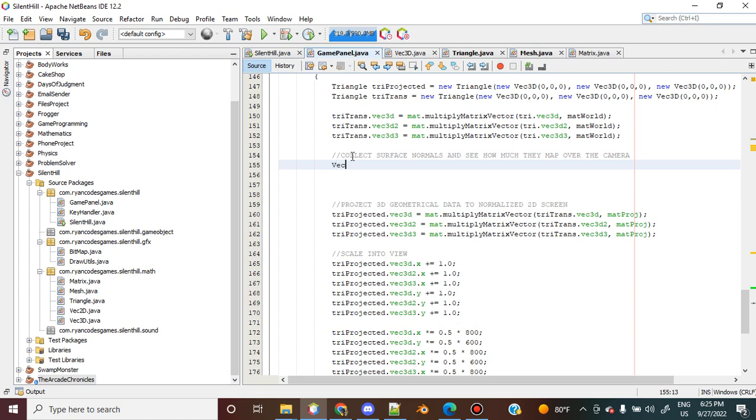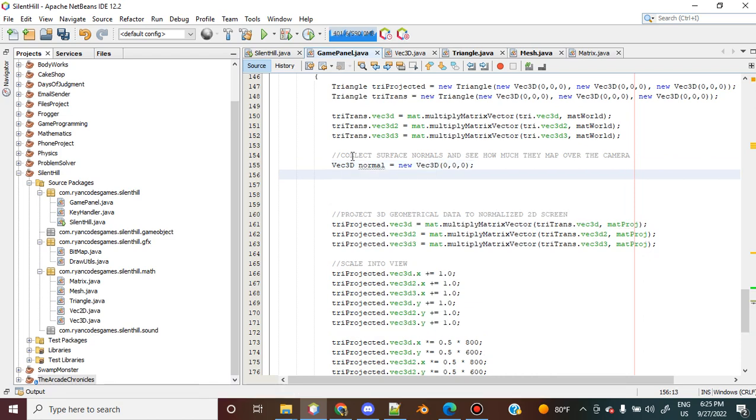In order to do that, we're going to create 3 new vec3ds. I'm going to call this one normal, which is going to represent the normal that we're going to get from the next 2 vec3ds that we're going to define, called line 1 and line 2.